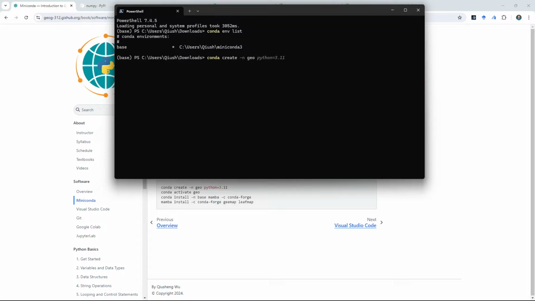You give a name, and the name should not have spaces. Usually you can use lowercase or uppercase. It's up to you, but I usually use lowercase. And after that, you can type python. Okay. If you don't specify the version, by default, it will install the latest version. So Python right now, the latest one is 3.12. Usually you want to install one version lower, because with the latest version, sometimes it takes some time for all the packages to be brought up to date to be compatible.